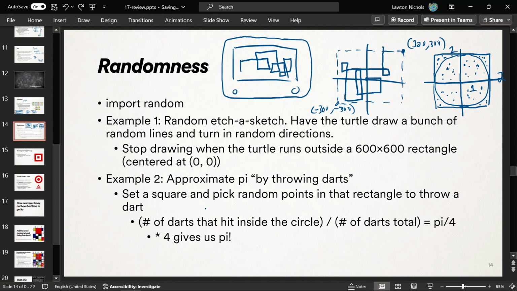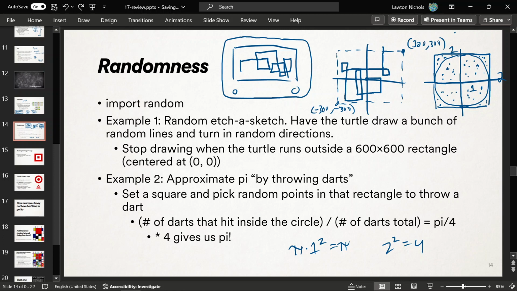Okay? So, yeah. The idea is this ratio: if you divide the number of darts that hit inside the circle by the number of darts that you threw in total, because some of them didn't land in the circle, then that gives you pi over 4. Because what is the area of the circle? That's pi r squared, so pi times 1 squared, which is just pi. And then what's the area of this entire square that you could have thrown darts in? It is 2 squared equals 4. So the ratio of how often your randomly thrown darts end up in this circle is the area of this divided by the area of the whole thing. So it's pi over 4.